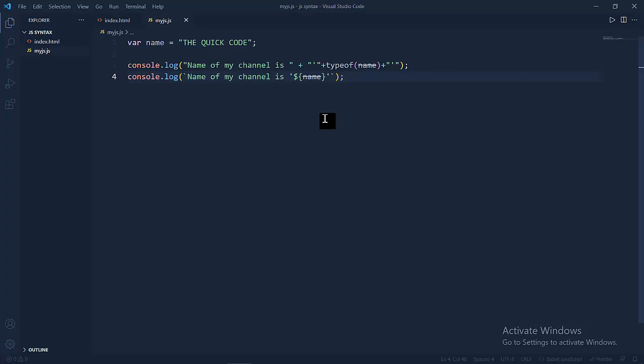The meaning of var is variable. So you are going to declare a variable. Then you have to give the name of the variable, whatever you want, like I can say channel name. Or whatever you want to write, the code works as it is. So it's totally up to you.